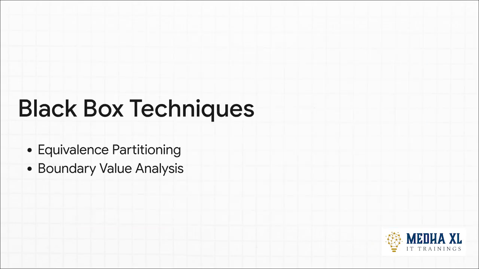Now, testers aren't just randomly mashing buttons. They use some really clever techniques to do this efficiently. Things like equivalence partitioning, where they group similar inputs together, or boundary value analysis, where they test the extreme edges, like trying the numbers 0 and 100 if the app is supposed to take numbers from 1 to 99. It's all about testing smarter, not just harder.